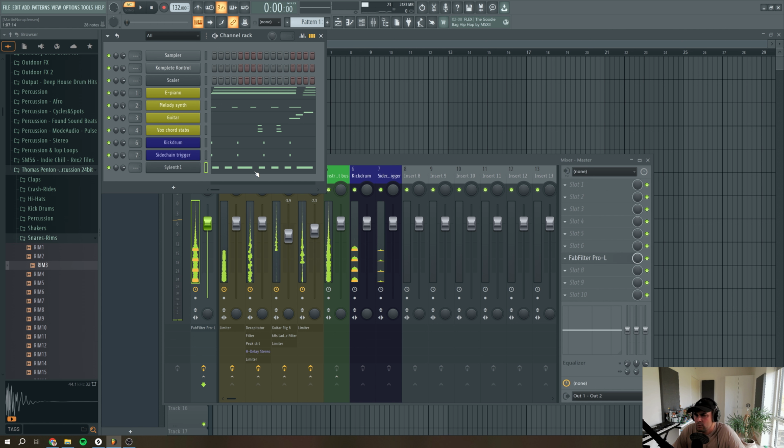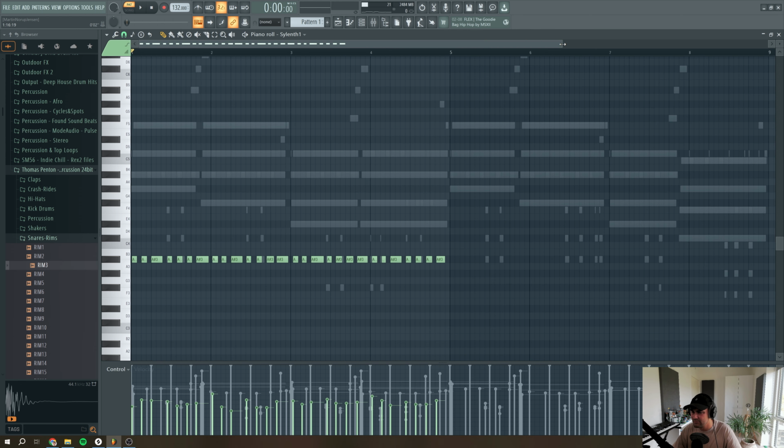So one really cool approach that I have been using lately for my bass lines, as you heard me doing on the MIDI keyboard, is that I'm more focused on playing the rhythm of the bass line instead of following the chord progression and doing melodic stuff. I'm more concerned about getting the right groove, and then I can go back into the piano roll and do the tweaking.